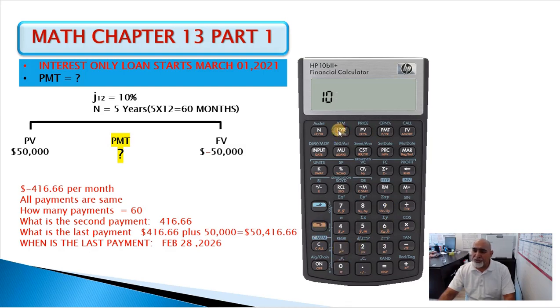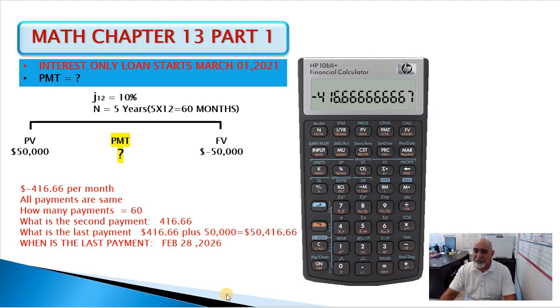You notice we're always doing everything the same steps. We've done the compounding period first and the nominal rate second. Now we look at the diagram, say N. N is 5 years, which is 60 months. This has already been done. PV is $50,000, which we got as a loan. If it's an interest-only loan, we need to return $50,000 after 5 years. And payment is going to be $400 per month. All the payments are the same.